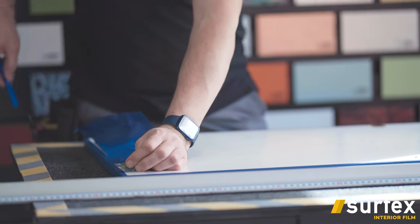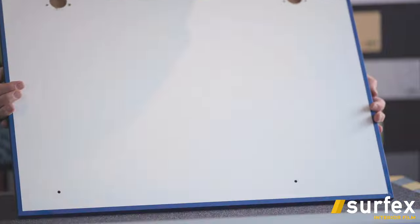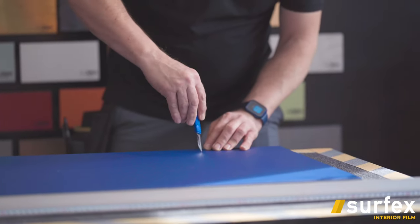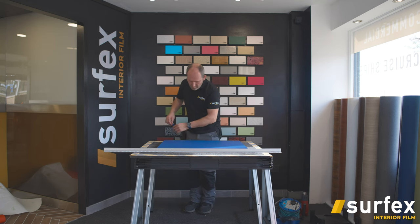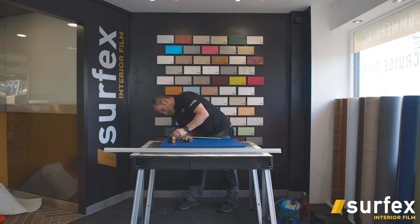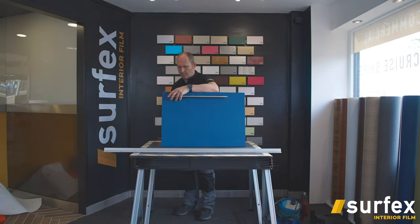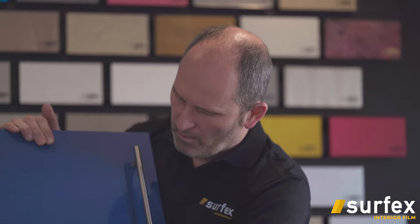You can feel that once the vinyl's been heated up and then you put it off, it's all really stiff. So that's that, all wrapped with a neat edge. So all I need to do now is cut out where the handles go. Just get the handle, screw it back on. That is one finished wrapped kitchen door.